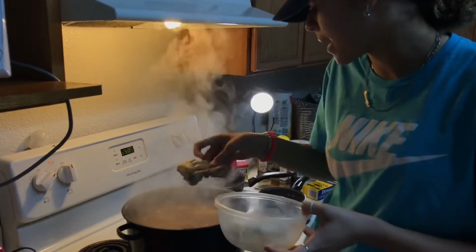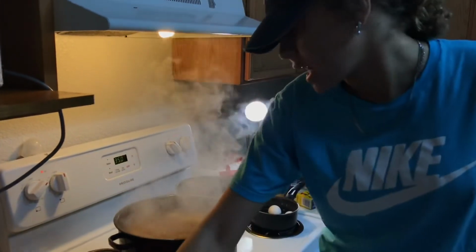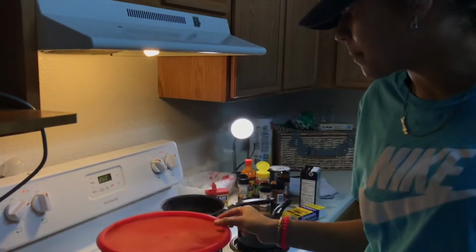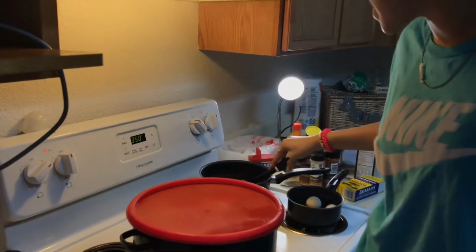I added a little bit more cayenne pepper and paprika in here. And I'm gonna cover that and I'm gonna let that simmer and boil for 15 more minutes. And then I'm gonna add my shrimp.